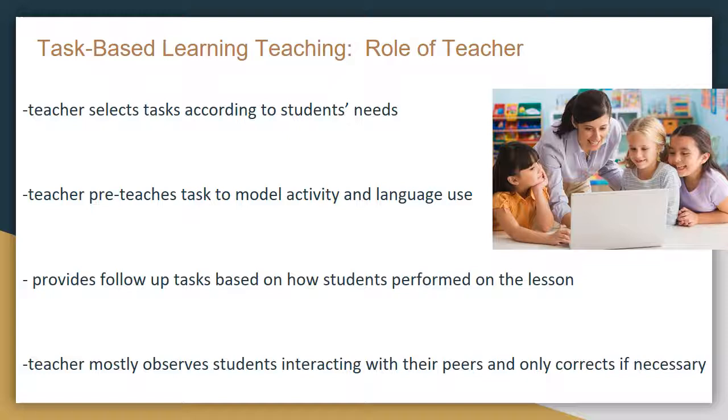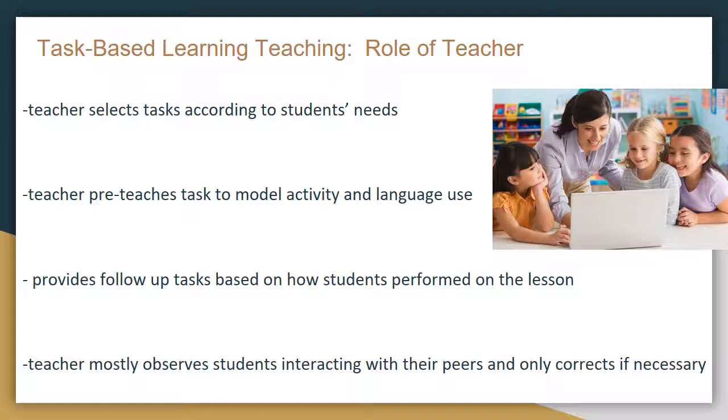So the role of the teacher under task-based learning is that the teacher will select the tasks that are relevant to students' needs. So the teacher will identify what she or he thinks is most important for the grade level or for the age of those students, based on their current language levels and based on their daily lives, what comes up as an issue in their daily lives. Once again, the teacher pre-teaches the task to model the activity and also to model the language use.